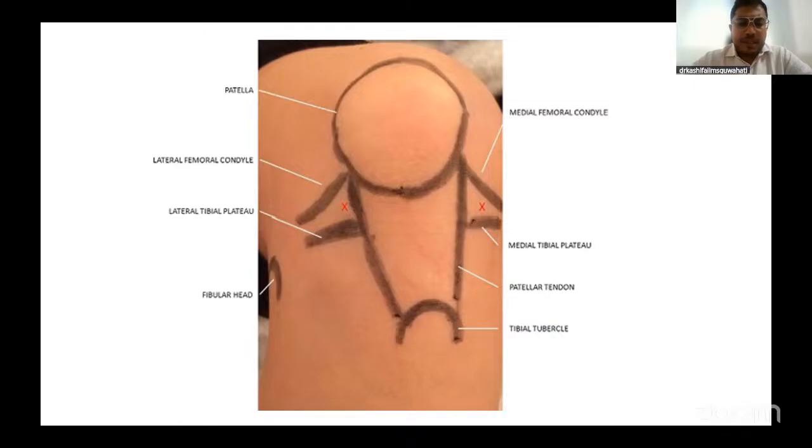At the same time, the tibial condyle, the plateau, that is both the medial side and the lateral side, and the femoral condyle, both medial and lateral side. And once we have marked these bony landmarks, we are understanding that we are concentrating on the knee joint, and then the exact position which is marked here in red in this picture is the soft spot which we can all feel when we examine our own knees, both medially and laterally, and that's where our working areas are.